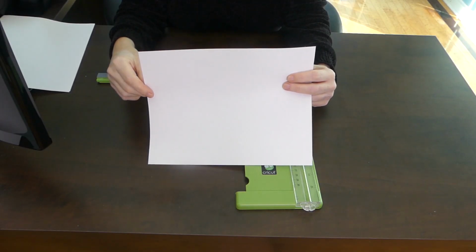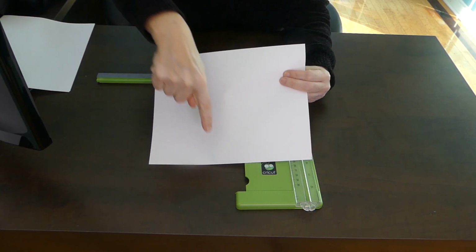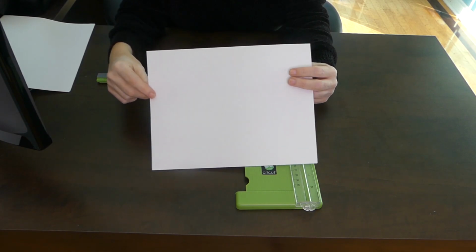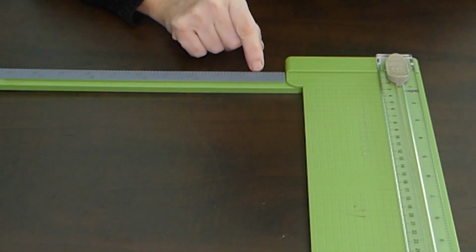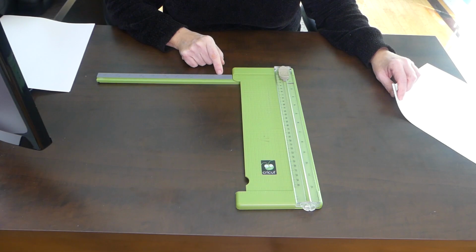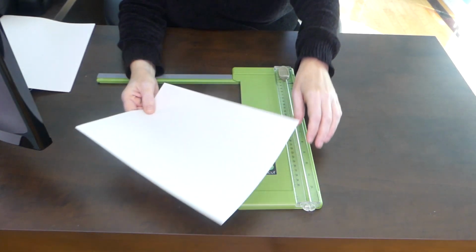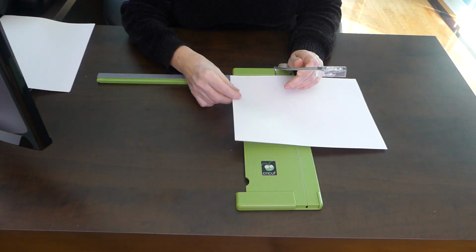Step two, we need to cut our paper to size. Now for this project, you're going to use 8.5 by 11 paper, but you're going to split it right in half to make A5 size paper. So you want to put the long end to the 5.5 mark here, because 5.5 inches times 2 is 11 inches, which is the width of this paper. So just put it in.